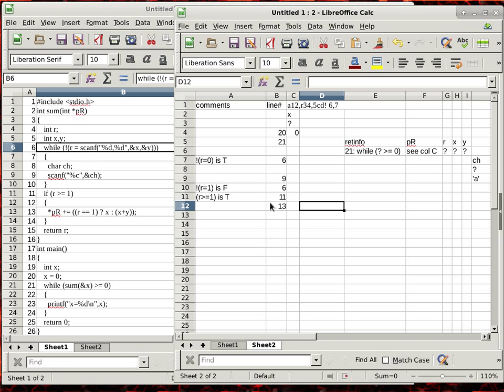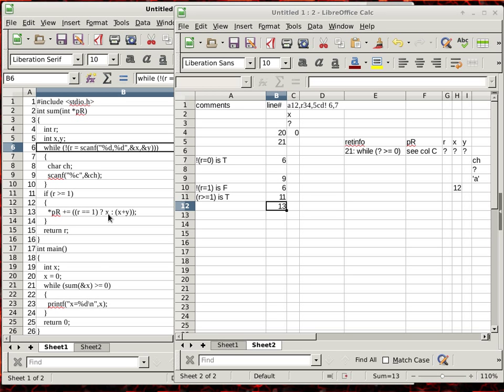Oh, I forgot to do one thing, because when we get to line 6, when we attempted to read the integer, the value 12 should now be stored in local variable x, because that's where it's reading it into. So we have a 12 here. Alright, sorry about that, I forgot about the side effect of the scanf statement, and that is the side effect of line 6.